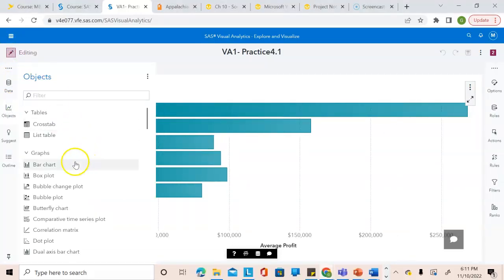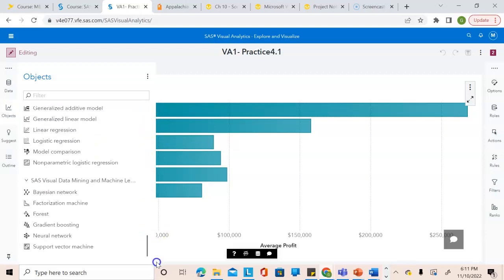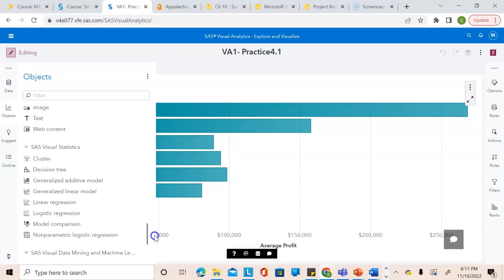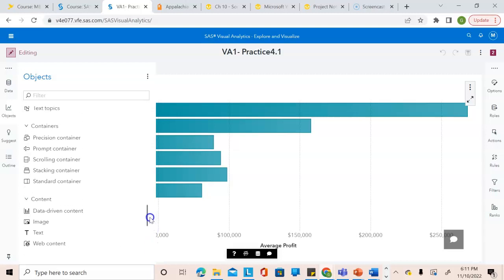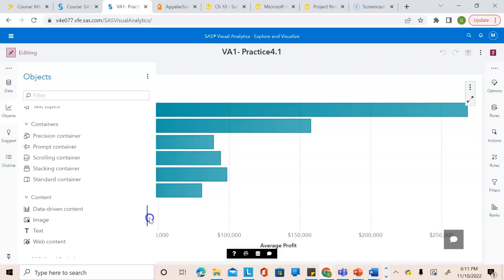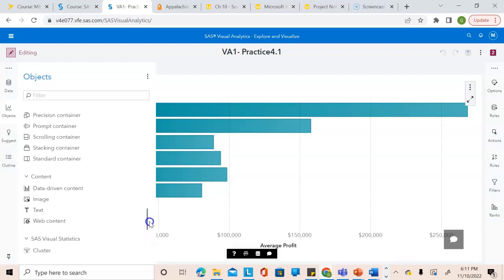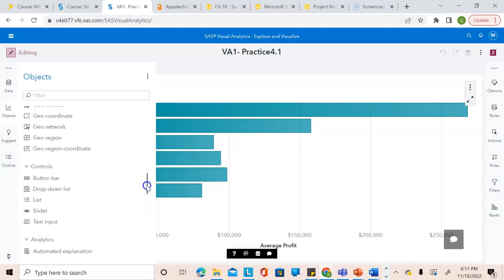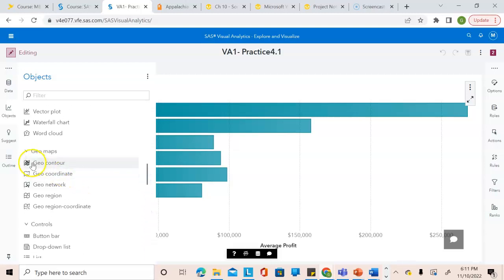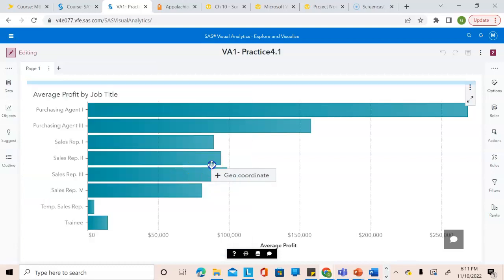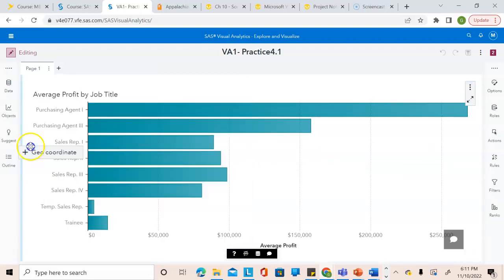So go to Objects, Geo-coordinate, it'll be under GeoMaps, and you'll drag it to the left of the bar chart.